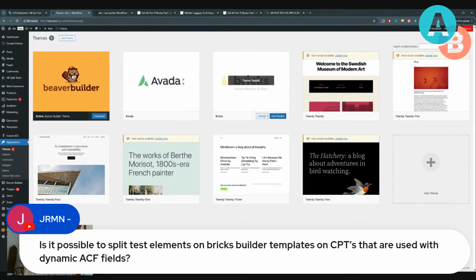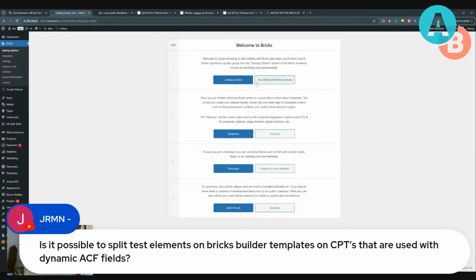All right, here we go. Bricks, we'll activate that. We've recently added Avada theme compatibility. If you have ever been a Theme Forest fan, they do some things their own weird way. So we've added compatibility for those guys.